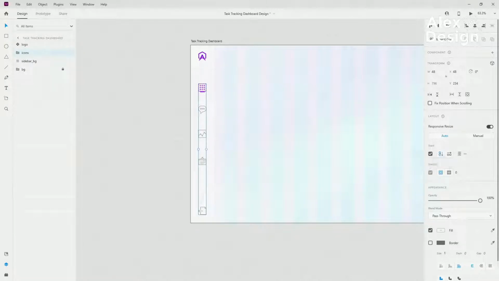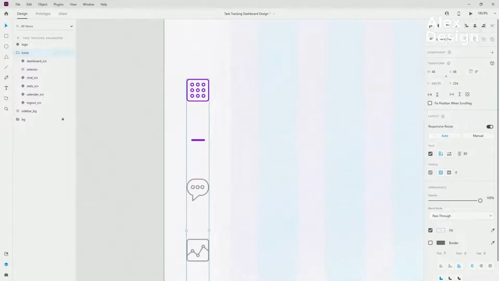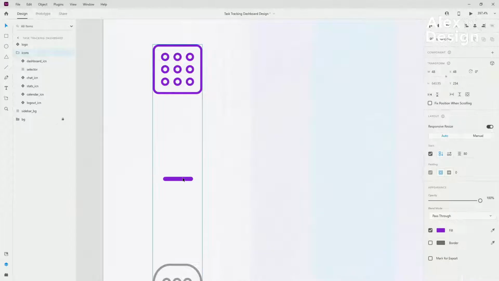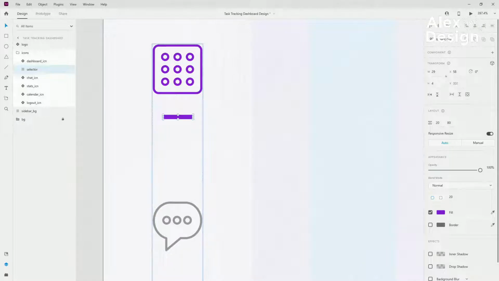Now for the stack, I want to bring in some distance. So for example, for these icons, I want to have it be at 80. So I'm going to include my stack like this, so 80, but as you can see, I don't want this to be like so. So what I'm going to do actually is make sure that this is at 20. So just double click inside. As you can see, all of these are at 80, but I want this to be at 20 like this.